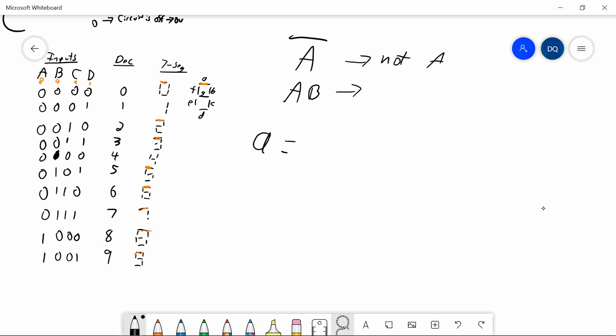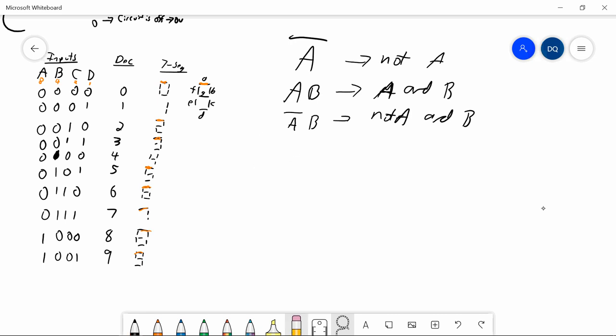A beside a B means A and B, so they would be connected with an AND gate. If I were to write not A followed by B, that means not A: A has to be off and B has to be on. So not A and B, and so on. That's how I'm going to identify the various numbers as their Boolean algebraic expression, representing the various switches that have to be on to represent those numbers.